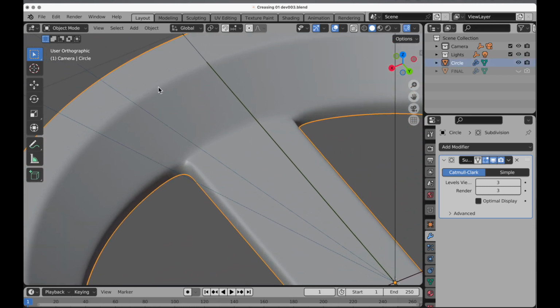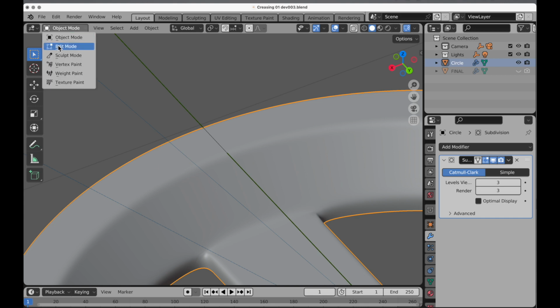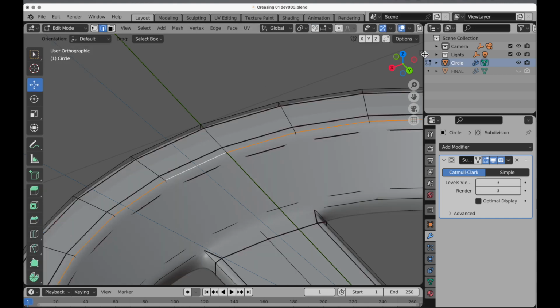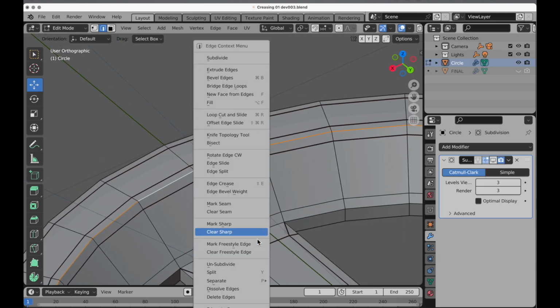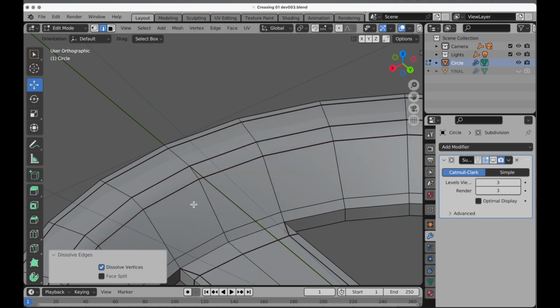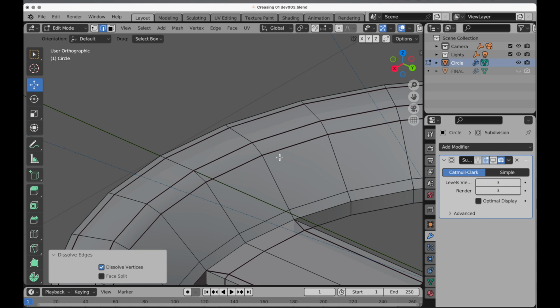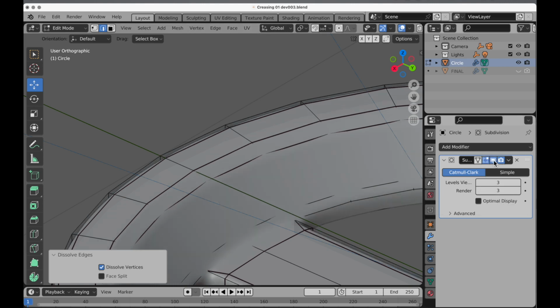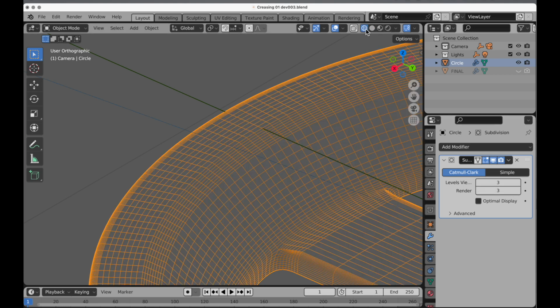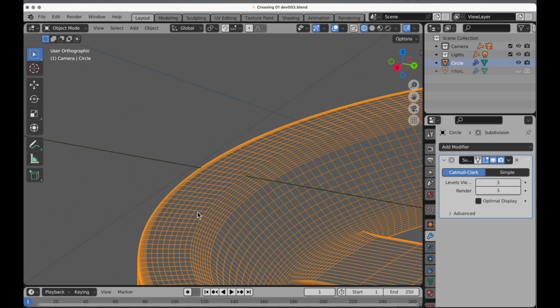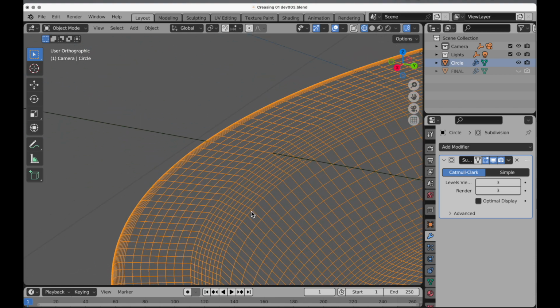So let's alter this a little bit. I will come into the top into edit mode, and I'm going to take this edge. In fact, let's do this. Let's turn off subdivision, and we're going to dissolve that edge. And so it leaves that kind of bevel in its place. Let's turn on subdivision again, and let's leave edit mode. Now it looks kind of wonky because we get kind of shading right here. It's constrained the subdivision. So when we turn back wireframe, we can clearly see that we have flat polygons and that hard edge crease has concentrated the polygons where we want them to be.